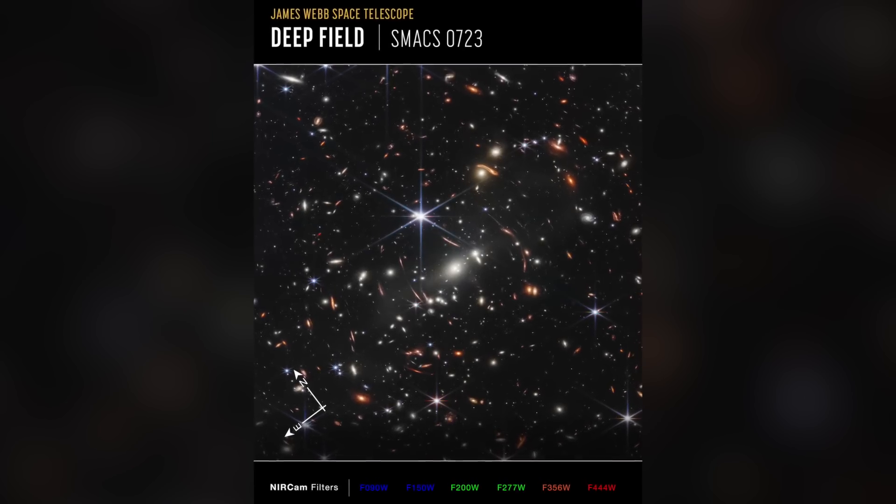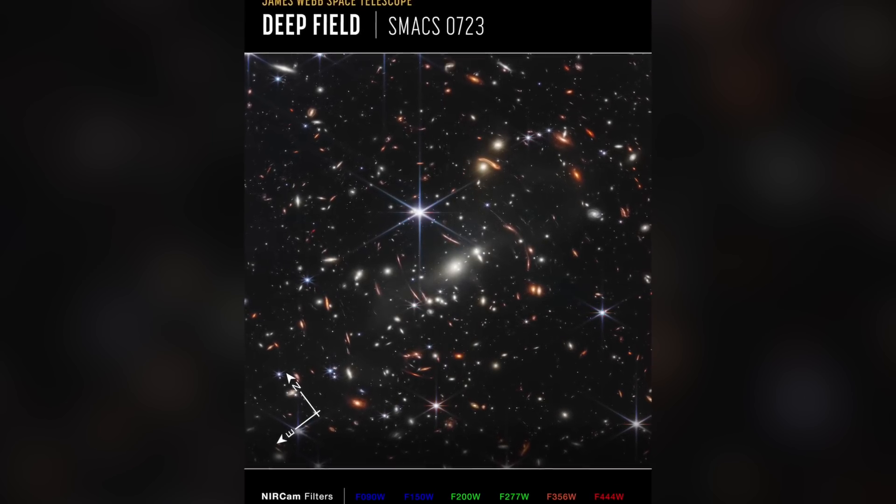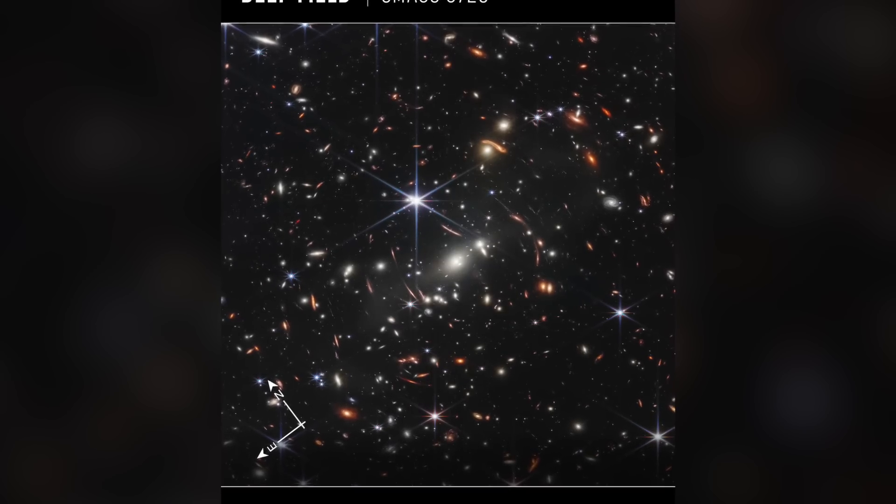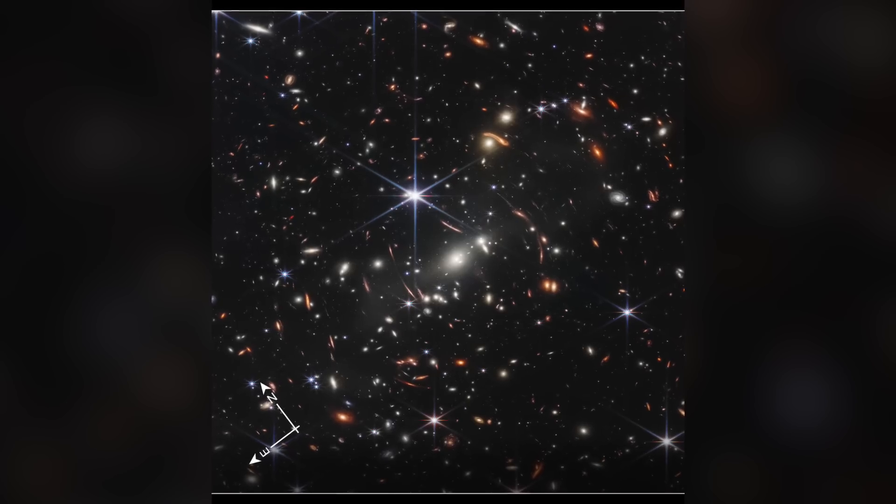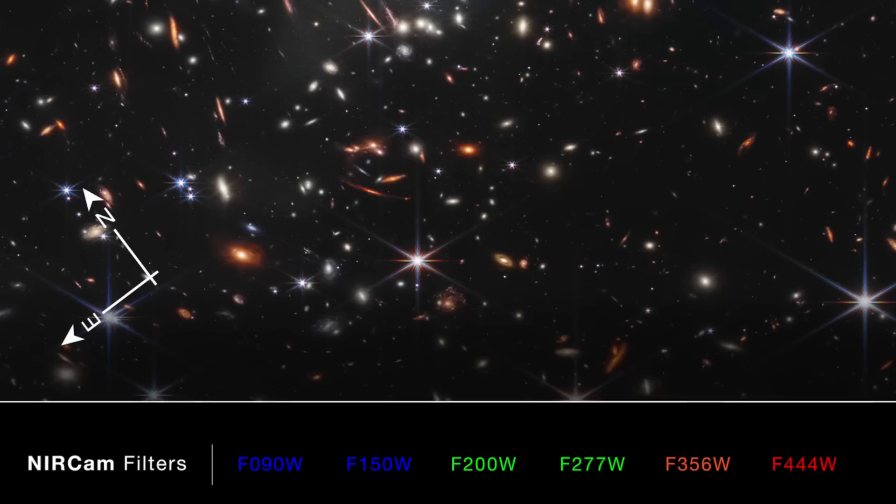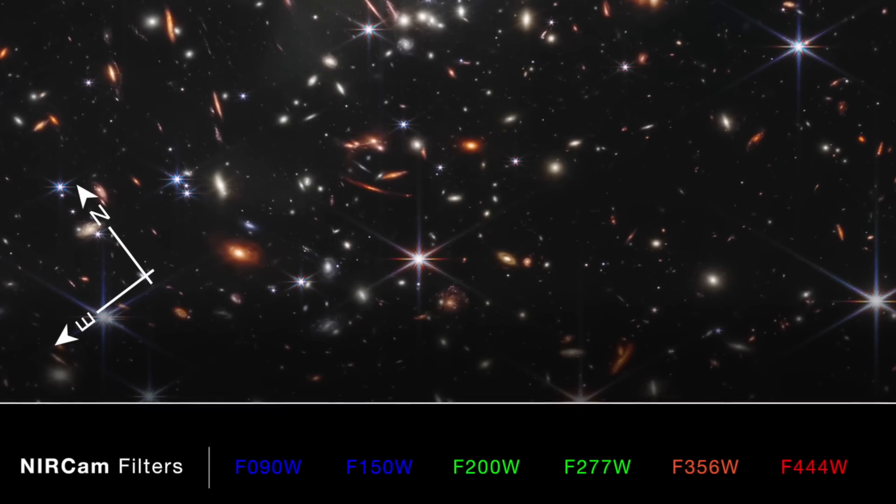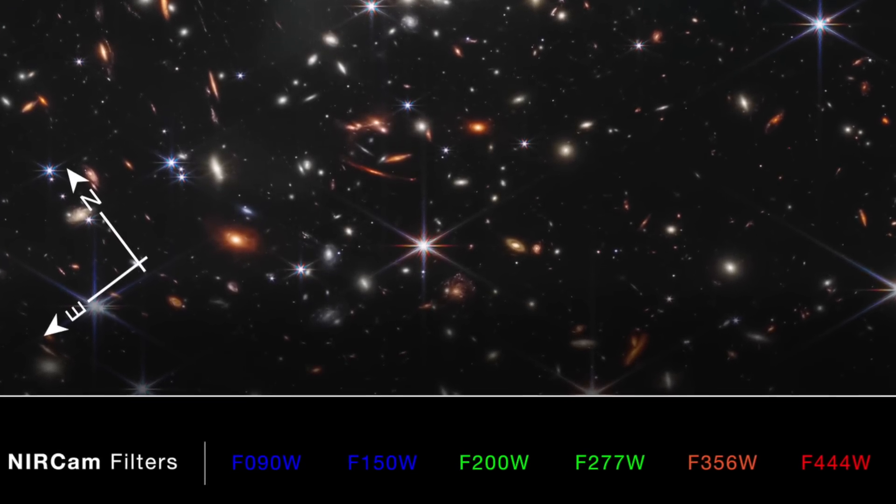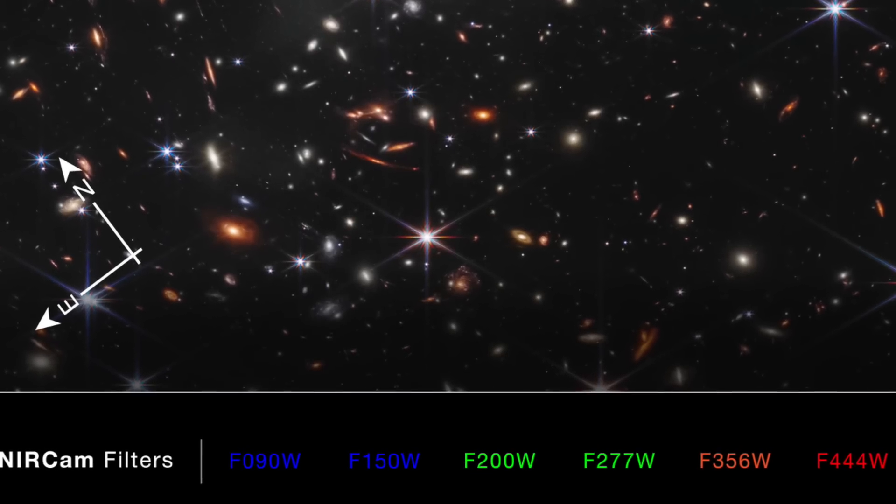Finally, and perhaps most importantly, it is essential to recognize that the web-first deep field is not claiming to depict redshift. Redshift values for objects across the image are not yet publicly available. Nevertheless, given the way that colors are assigned in the image, averaged over the whole image, the colors in the image are a reasonable proxy for redshift.